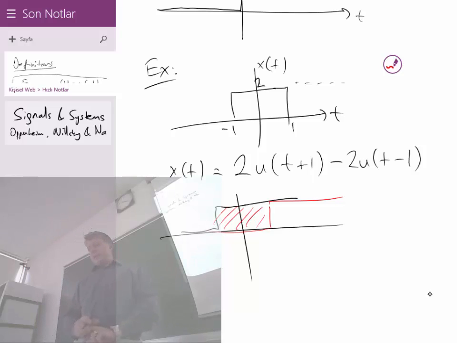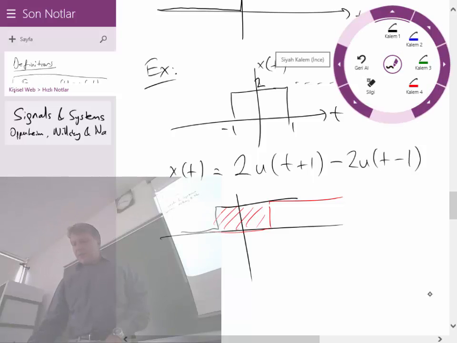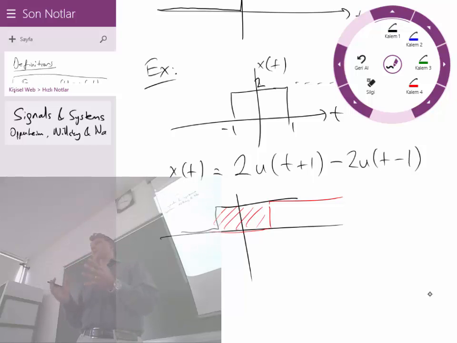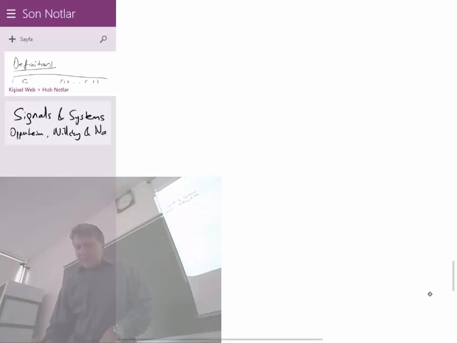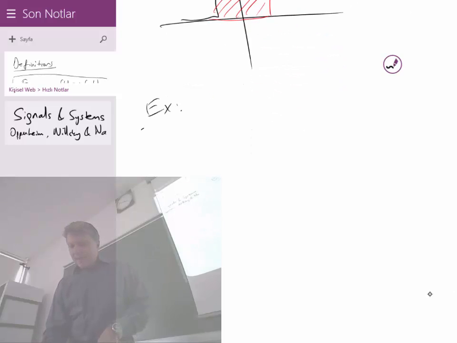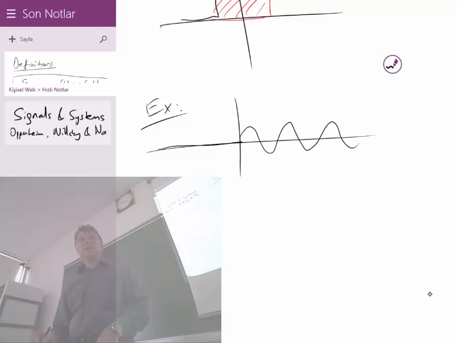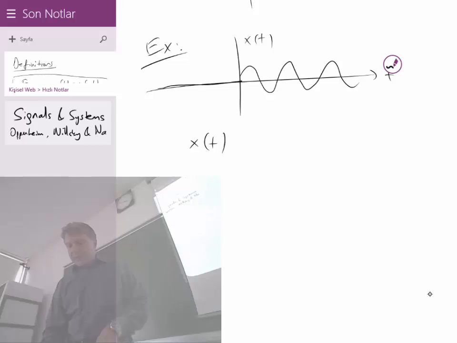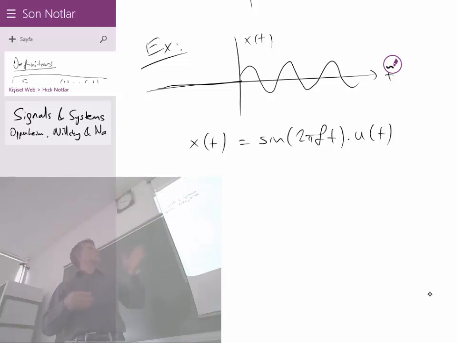Okay. So u of t is such a basic signal. And if your signal starts at t equal to 0, for example, we usually notate it like this. Do you remember my periodicity question? I said it was all zeros and then a sinusoid like this, x of t. And I asked whether this is periodic or not, and it's not. So x of t is probably sine 2 pi ft, whose f I don't know, times u of t. By multiplying with u of t, I force it to start at t equal to 0 and go onwards. So it's not periodic because it's not sine 2 pi ft, it's sine 2 pi ft times u of t. Anything multiplied by u of t will be spoiled. It won't be periodic anymore.